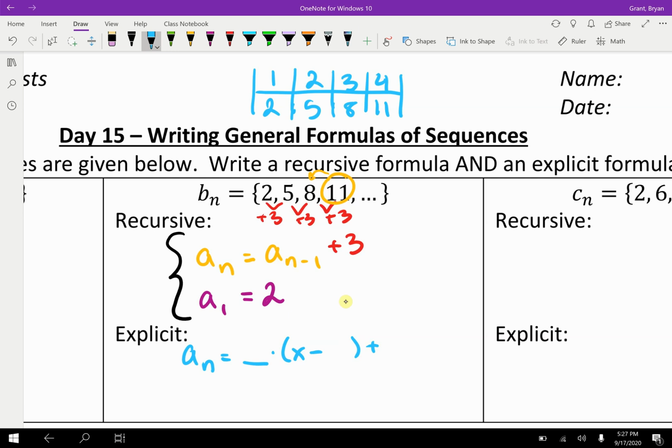So then maybe we can see that our slope goes up 3 for every 1 that we bump up the x. So I think our slope is definitely 3 here. Well then, in terms of HK form, what do we do for a point? Well, we have lots of points. We could use (1, 2), (2, 5), (3, 8), (4, 11). Traditionally with sequences, we use the first term, which is x minus 1 plus 2. And that would give us a perfect equation.